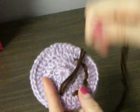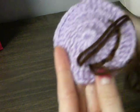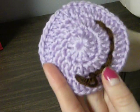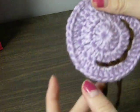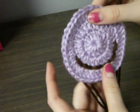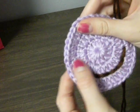Sorry I don't have pretty nails like most of the other crochet tutorials that are on YouTube. I think this is my daughter's nail polish. She's 4.